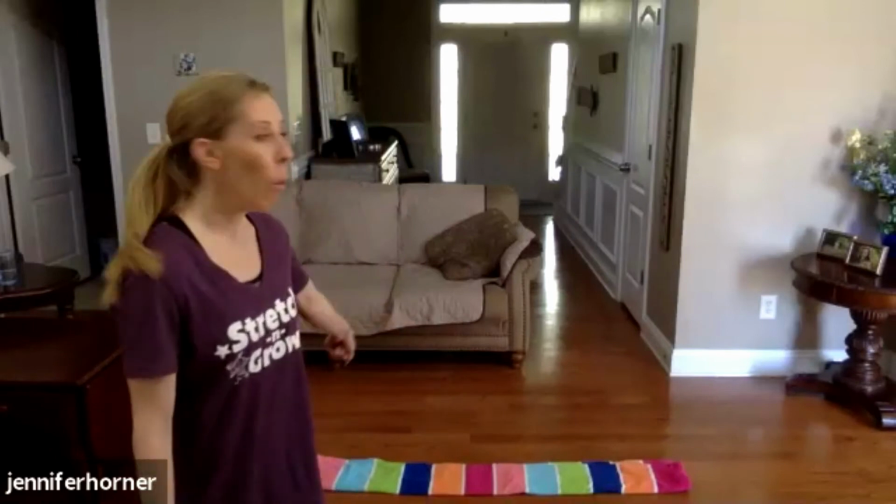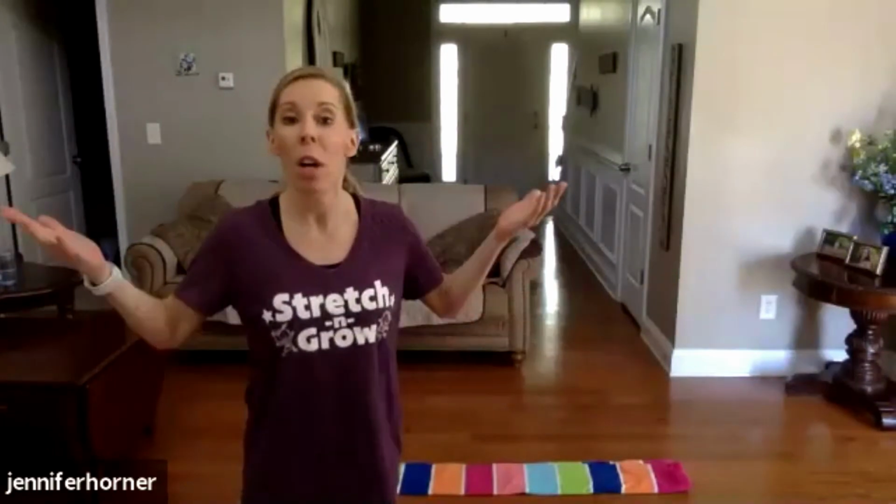So we love using the balance beam at Stretch and Grow, right? But I don't have my balance beam here, and you might not either. So guess what? We're gonna use a towel. We can always do Stretch and Grow with stuff we have at home. Now, what do I always tell my dancers? And I know Miss Amanda does too. Dancers have to have good balance.